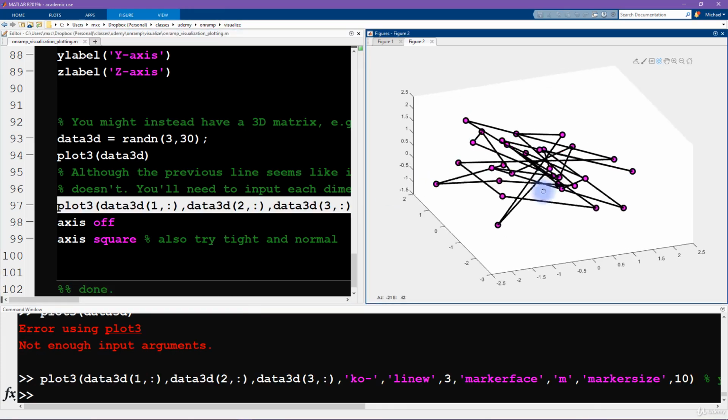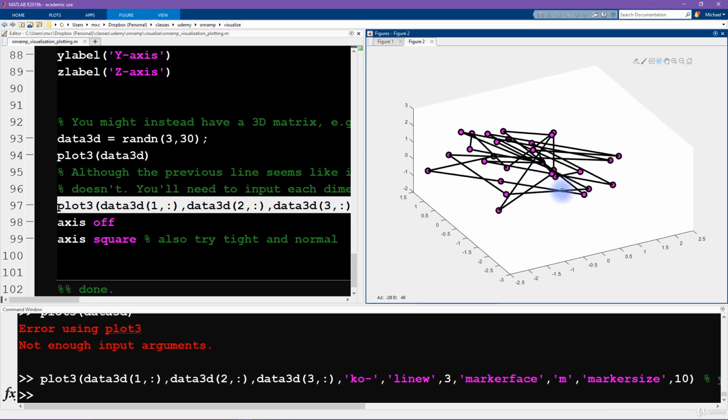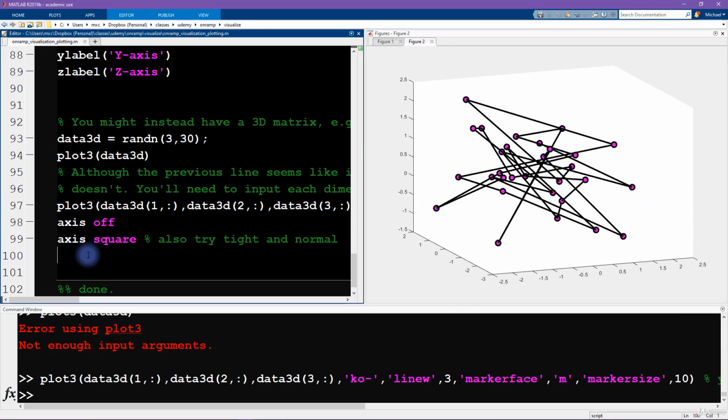All right, so here we get our, I don't know what this is. This looks like Christmas lights that are all tangled up. Okay, and then a few other options. There are many plot options, ways to update the graphics and change the look and the feel of the graphics. So I'm just going to be slowly introducing these to you throughout the next several videos.